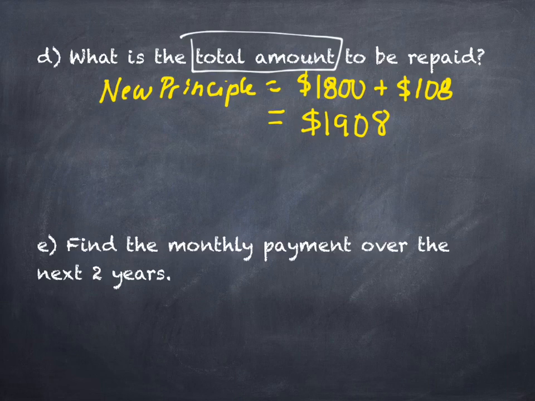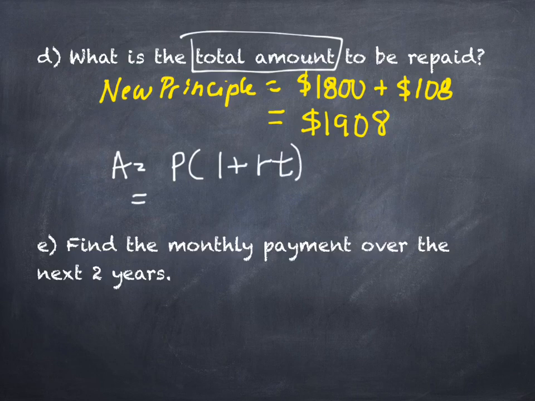So, Ethan, do you know which formula we're going to use then? Well, it'll be the second one because this is still add-on interest. So, yes, of these two, it's the bottom one that's circled. Yes. So we're going to end up using our formula that's A equals P times 1 plus RT. But what is P? It is now 1908. It is not 1800 anymore, right? We now owe 1908. That is currently the amount that we owe for the fridge because we had the original 1800 plus the 108 for the interest that we didn't actually make any payments on. Then we have 1 plus. What's my interest rate?